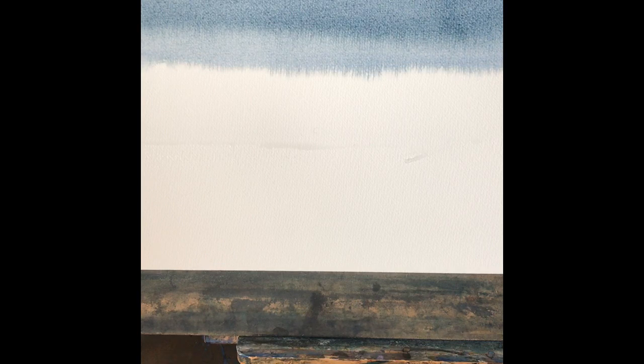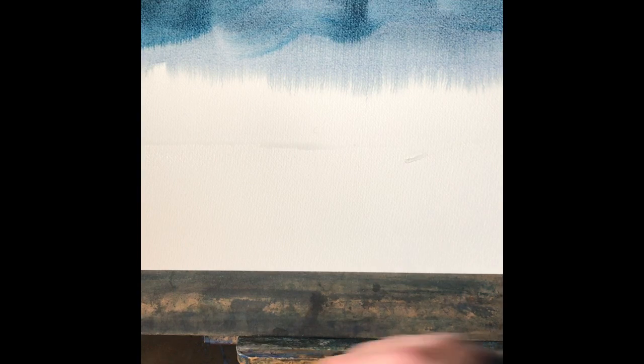It's a fairly flat wash so it's quite easy to follow. Here we are — we've got a nice thick mixture onto the wet paper of Payne's grey, Prussian blue, and a touch of ultramarine to take some of the coldness out of the Prussian blue, to sort of grey it up a little bit. Then literally just carefully sweep across with the very wide hake, and then maybe just push a bit more texture in — just experimenting with this big brush really.